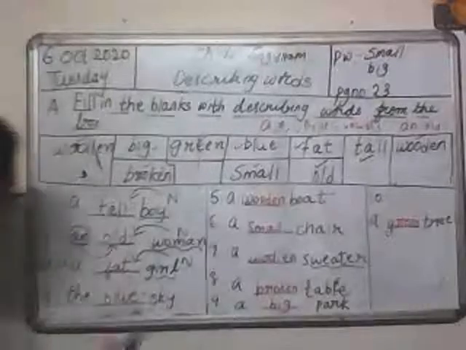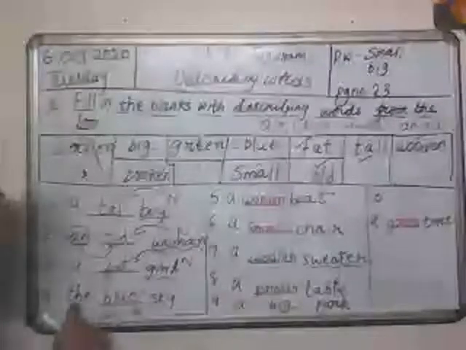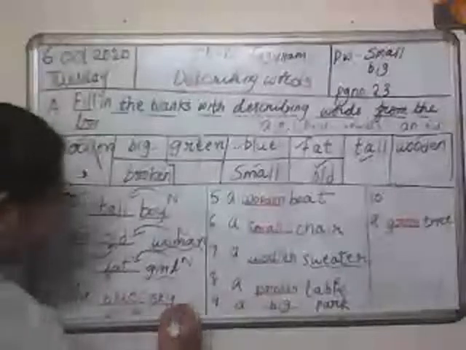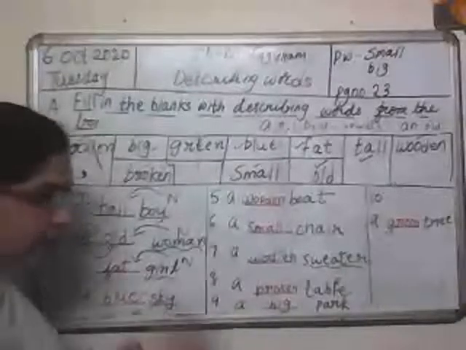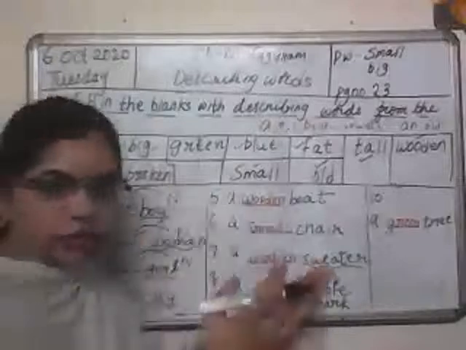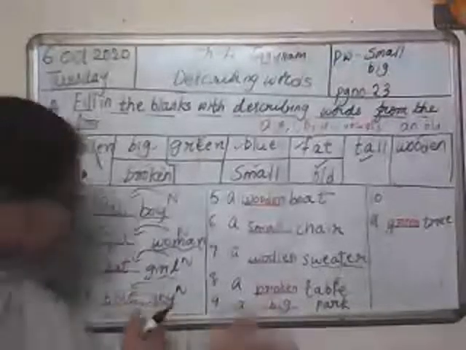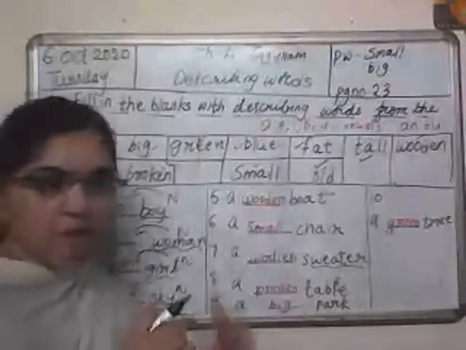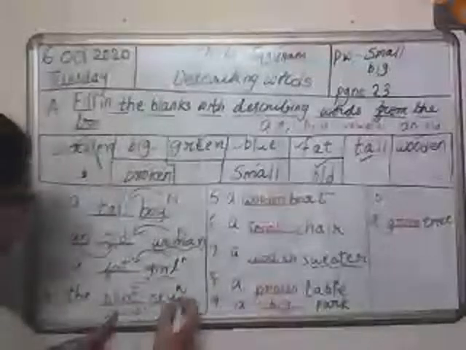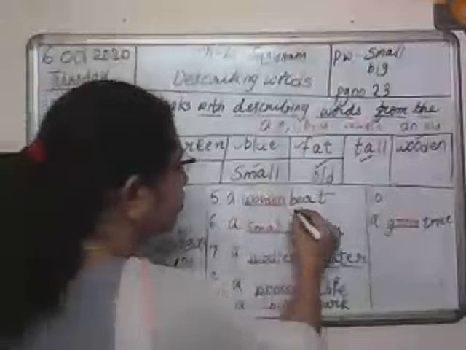Hi Goransh. Good morning. Welcome to your English grammar class. The blue sky. Sky is again in nature, right? Sky is in nature. So this is also a naming word. And when I am coming to the sky, I am describing the sky as blue. Blue sky. So sky is a naming word and blue is a color. And boat, when it comes to boat, this is also a naming word.